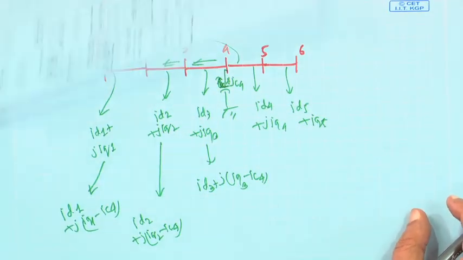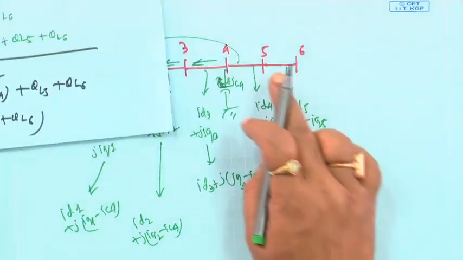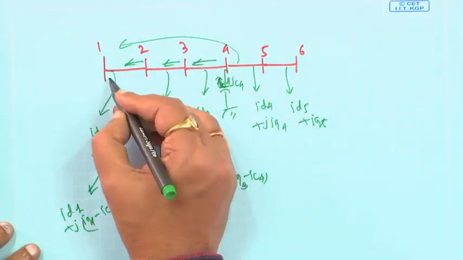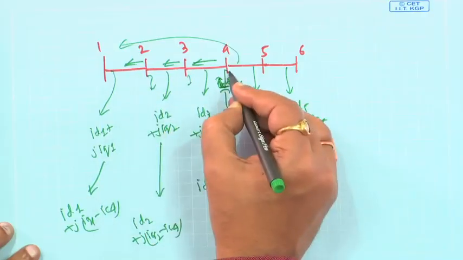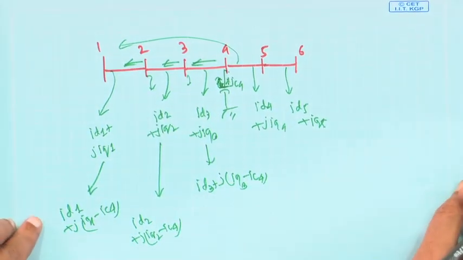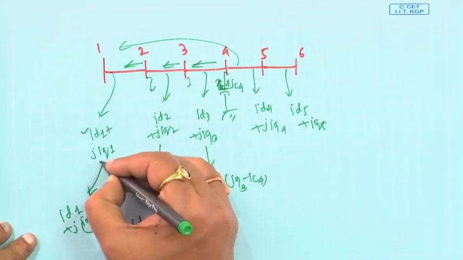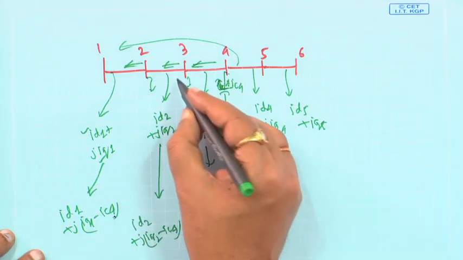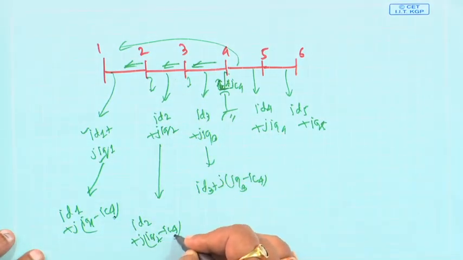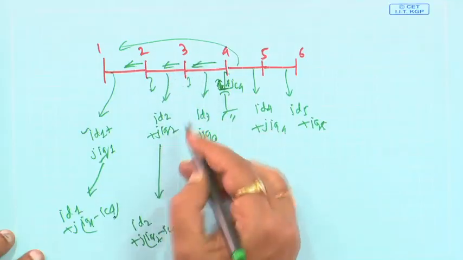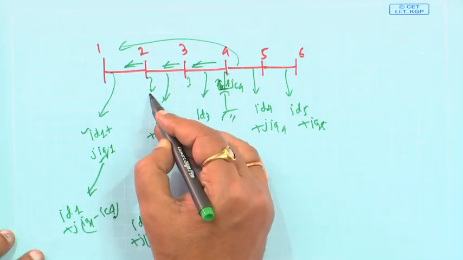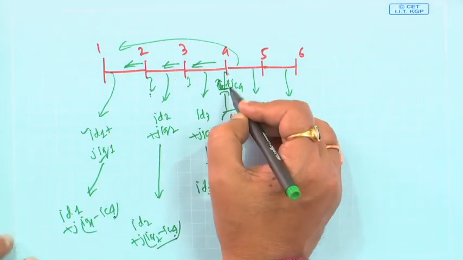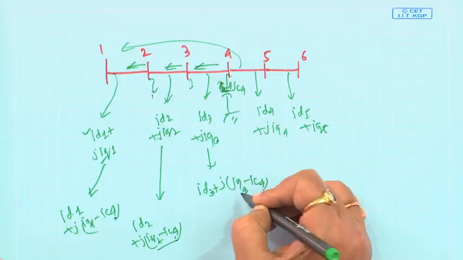Using the load, as I told you, up to node 4 it is effective, but on this side, nothing; it is from the connecting node to the source. But as you are moving to the source, everywhere load is there. That means at branch 1, ID1 and IQ1 will be higher. Therefore, the difference IQ1 minus IC4 will be higher, but when you move here, the difference IQ2 minus IC4 may be higher, but IQ2 will be less, because some current will go to the load. Therefore it will decrease, but when it is very close to the capacitor, the difference IQ3 minus IC4 will be less.